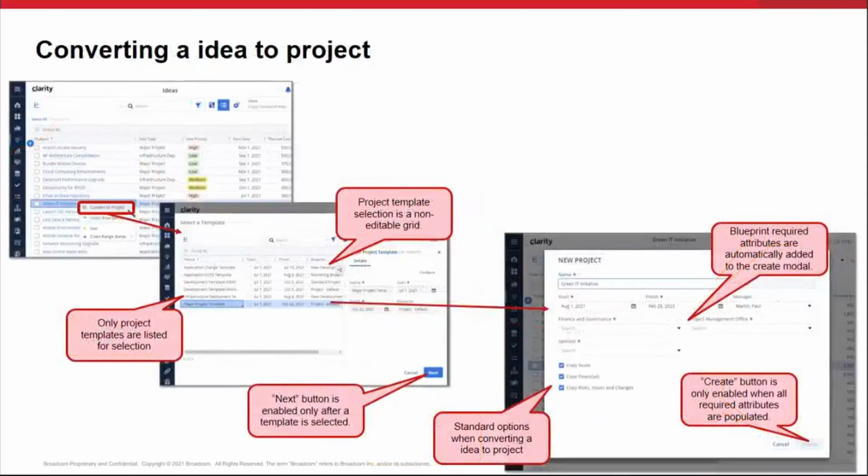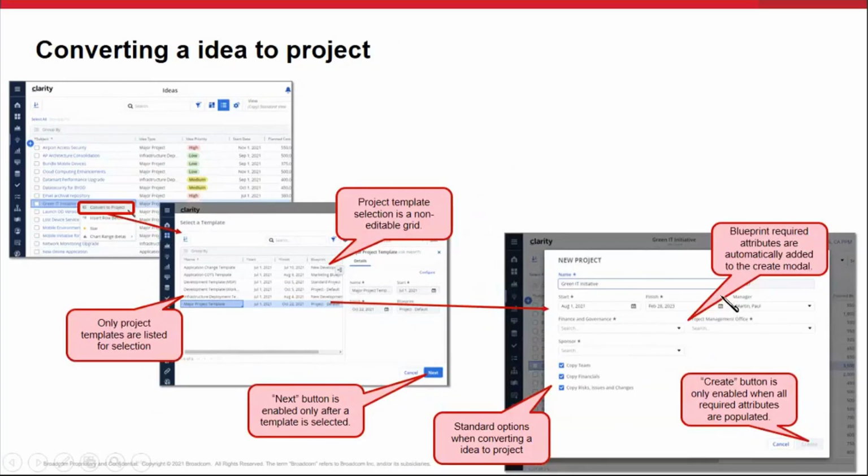Converting the idea to project, again, very similar behavior, which is once you go into an idea, you do a right mouse click to convert to project. Instead of the template carousel, you will now see the template grid layout. Same behavior, you can select one of the templates. As soon as you select that, click on Next.